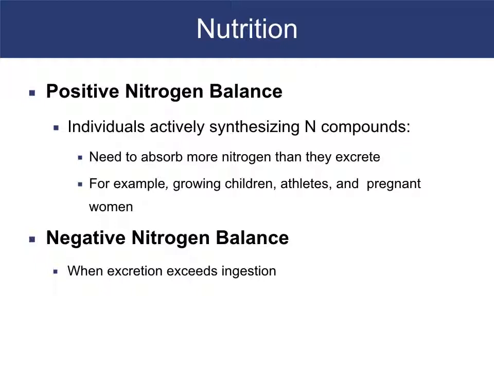So, positive nitrogen balance: growing children, athletes, pregnant women need to be in positive nitrogen balance. This is why you ladies usually gain so much weight, because you say, oh, I'm just eating for 2, which you are, but you're probably eating for 4, and that's why you gain 80 pounds.